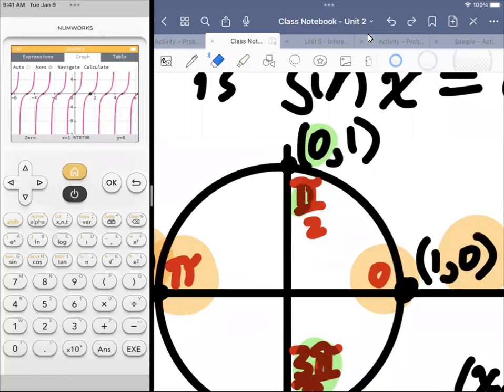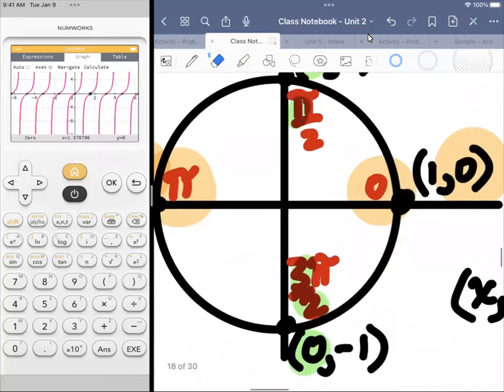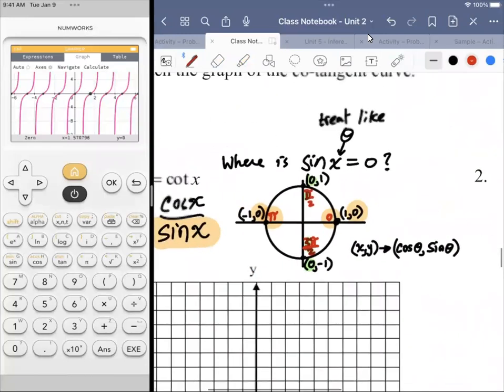I almost had it. It's probably good enough. Get rid of some of the fluff here. Good enough. I lost my fraction bar though. So the orange highlight. Right, so that's at 0 and pi.